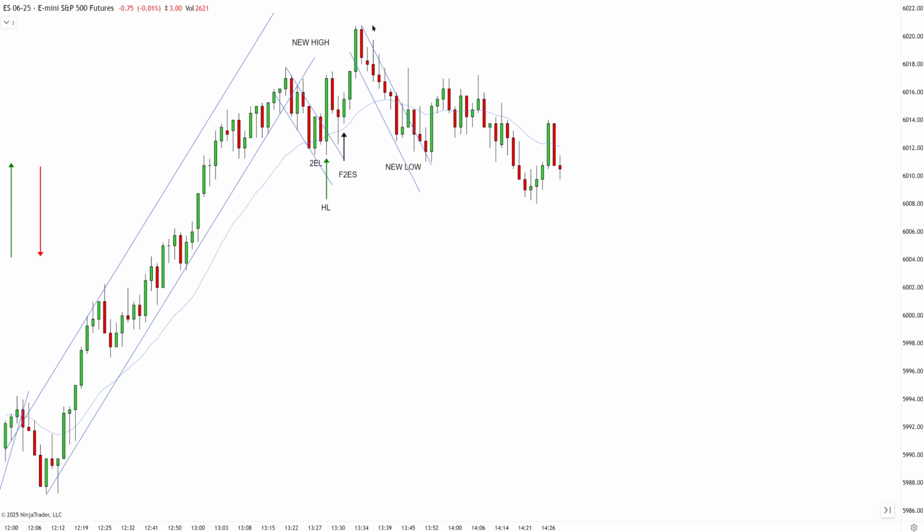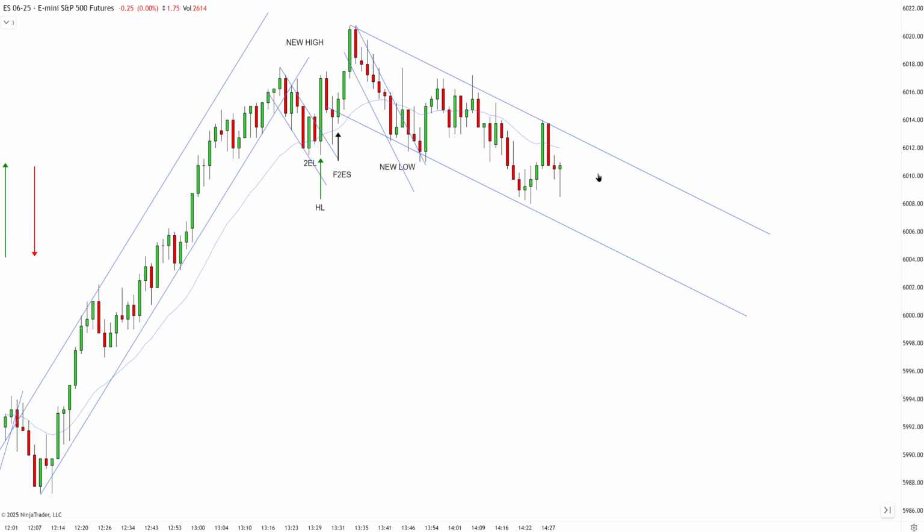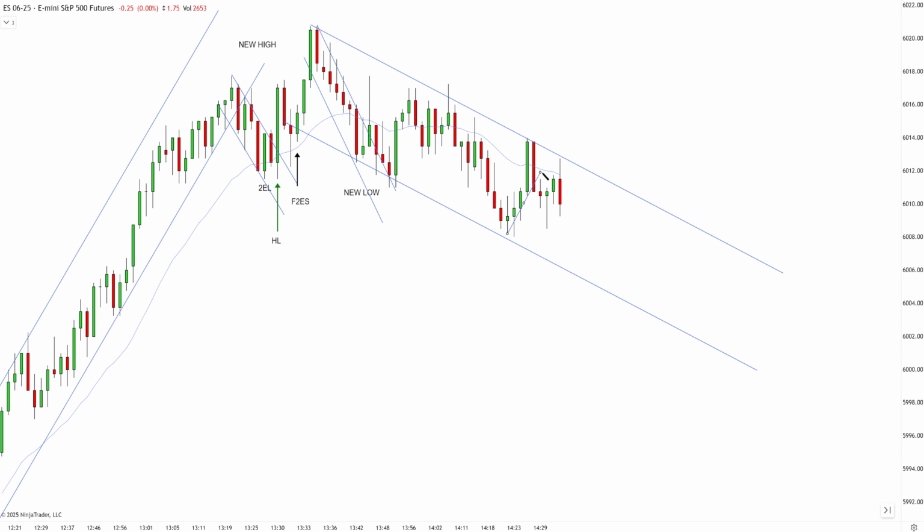Okay, and now I can see structured series of low highs and low lows. So I like drawing wide channel like this because I get a lot of confirmations here. It looks pretty structured. Uptrend break new high. It's a little bit sideways, yes, but the downtrend is quite convincing. Can I get a second entry short? I have a second entry short right here. New low, first entry short, second entry short.